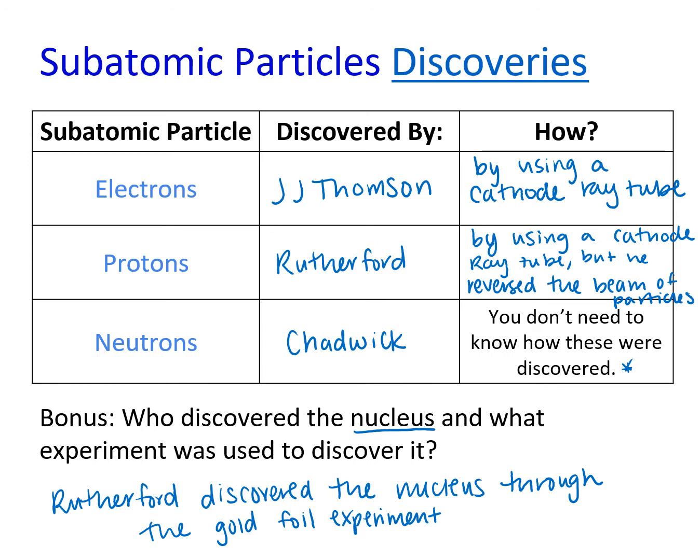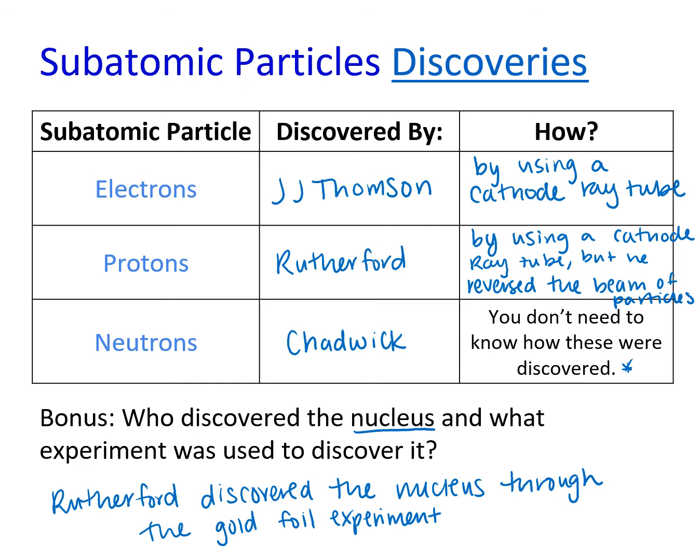Well, it was originally thought that the atom was a small, dense sphere. So if those small alpha particles were fired at the gold foil, it was predicted that none of the particles would be able to go through the foil. But that's not what the scientists saw. They saw that those particles actually did pass through the foil and were detected on the other side. But not only that, they also saw that those particles would bounce off of each other and deflect at different angles, or even bounce all the way back.